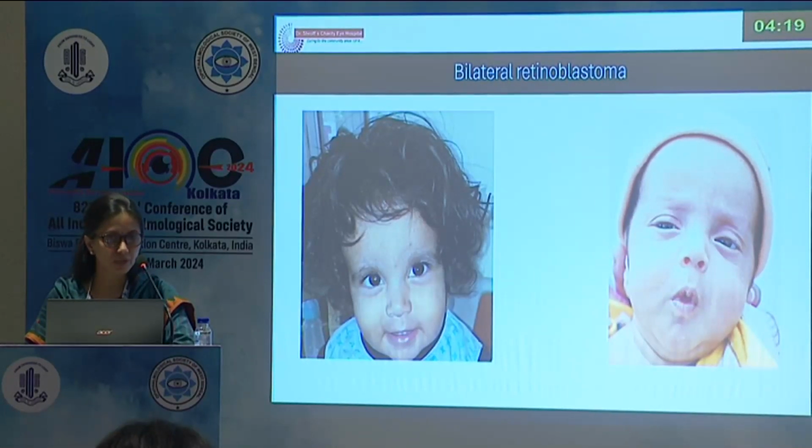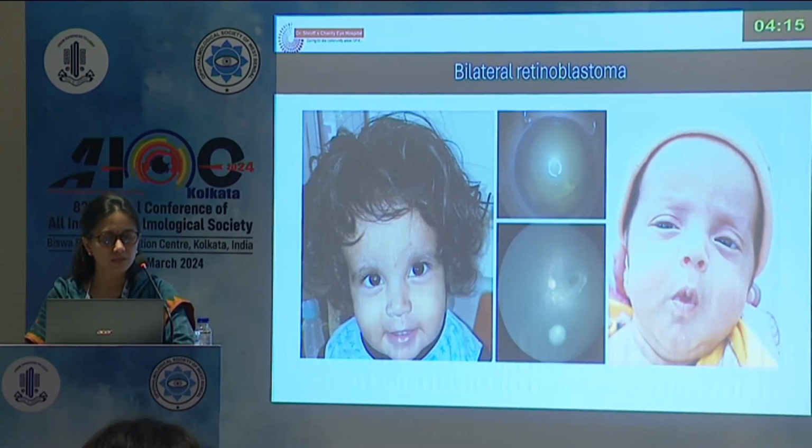So this sibling was in fact taken up for screening for retinopathy of prematurity, ROP. But while the child was being screened for ROP, we could pick up a small tumor in the younger sibling also. Subsequently, this sibling also went on to develop another tumor in the other eye, so that also became bilateral. But since all these tumors were very small, picked up at an early stage, we could save the eye as well as the vision of the second child.